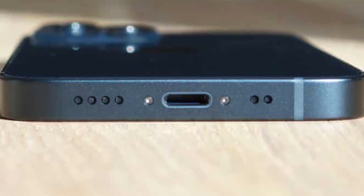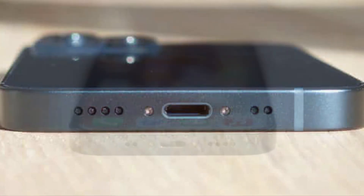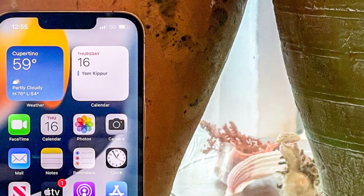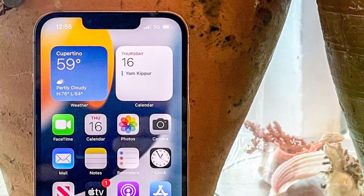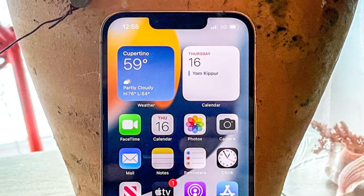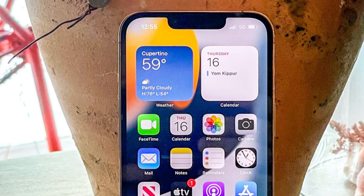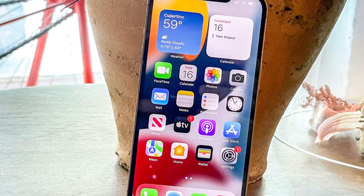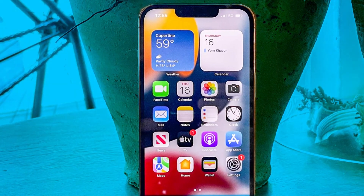The iPhone 13 mini has stereo speakers and, as expected from Apple, the quality of both speakers is really great, though it does not produce much volume. Overall, the iPhone 13 mini is great for those who want a $700 compact phone or want to replace their old iPhone, but I do not recommend it if you have an iPhone 12 or iPhone 11. In general, Apple came close to its goal of producing an efficient flagship compact iPhone with this phone.